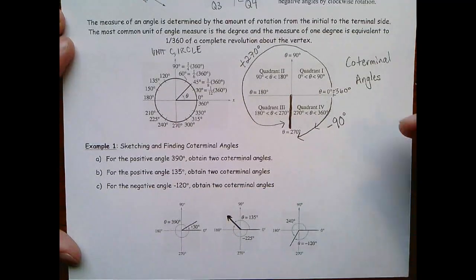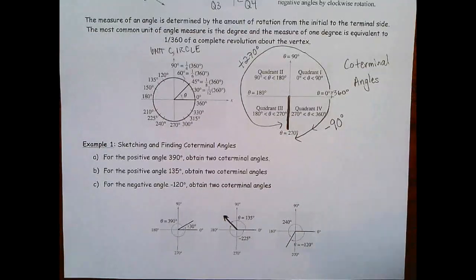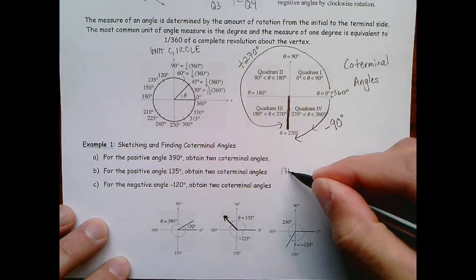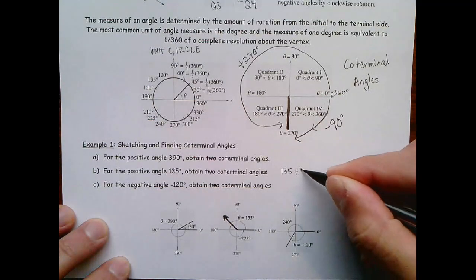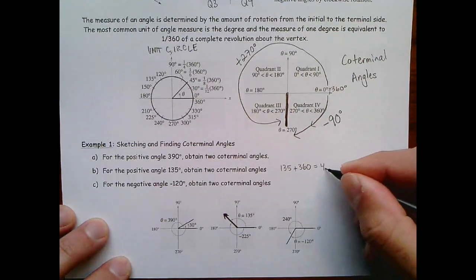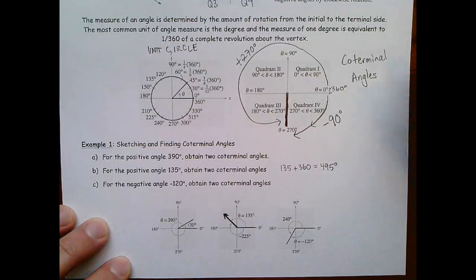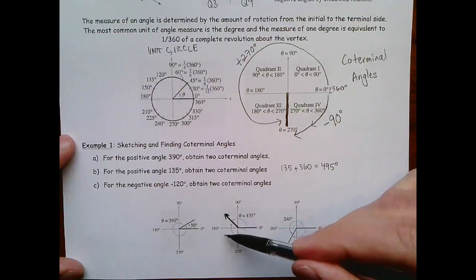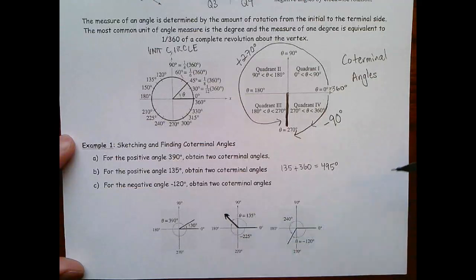Well, how many degrees are there in a circle? There's 360. So if I'm at 135 and I travel in the positive direction all the way around the circle, how many degrees would it be? Well, I can just add. So if I wanted to, I could do 135 and add 360 in terms of degrees. What would you get? It would be 495. So one coterminal angle for this would be 495 because you could start there and then travel one whole time around the circle in the positive direction.